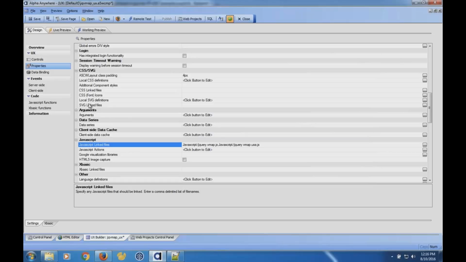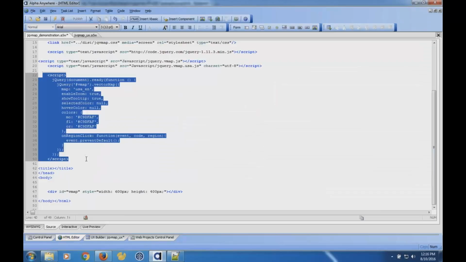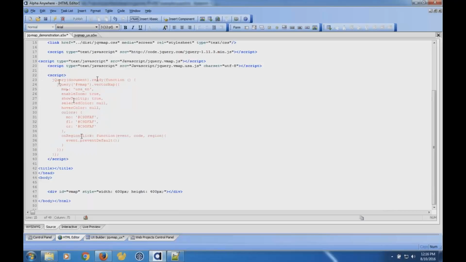Now, the next thing I do once I've got that set up is I look at how this works. So you'll see that basically how this works is that when this page loads, it runs a little piece of JavaScript here to actually render the map. So this is the work that's being done. Basically, it calls the libraries to create this map here.